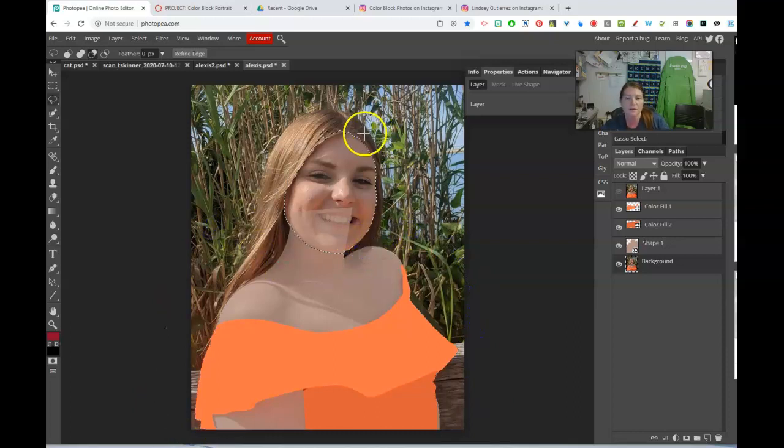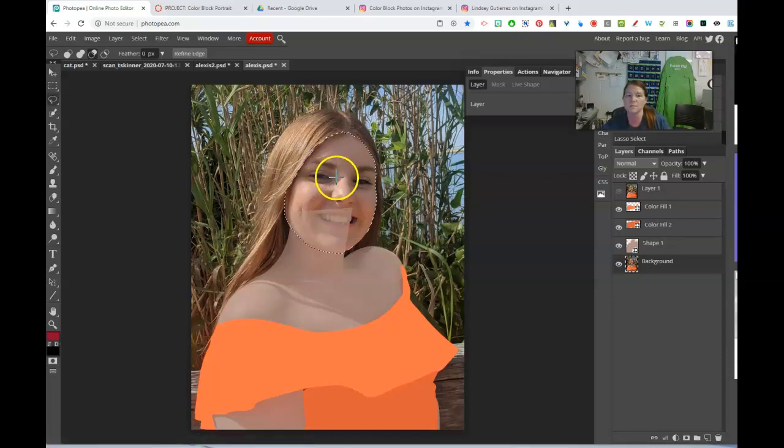All righty. Now, again, it's okay if we have too much face as long as hair's going to be in front of it, okay? So, not a big deal if there's too much face as long as your hair's there, but we can always adjust these points later, and I haven't showed you how to do that yet, so we'll do that on this one. All right, so here's my selection.